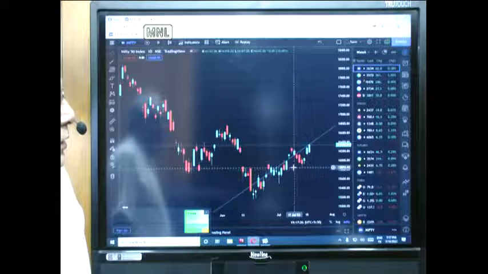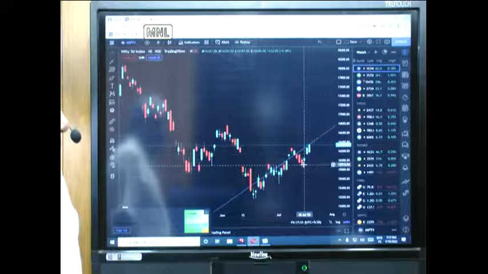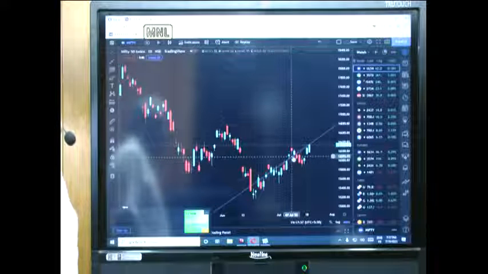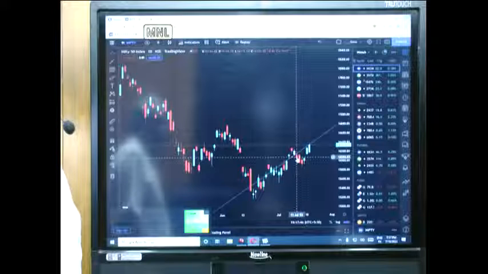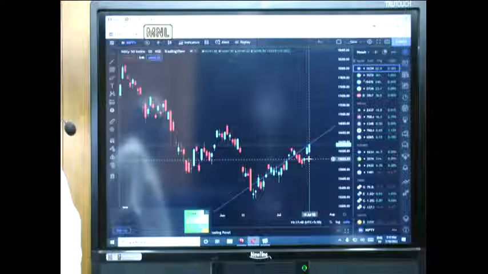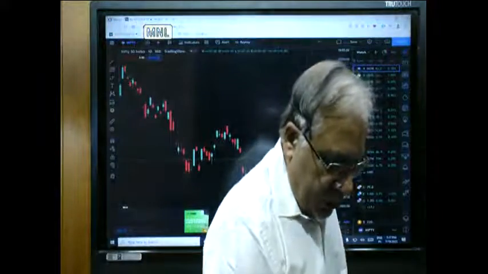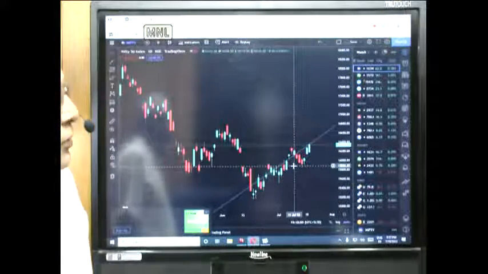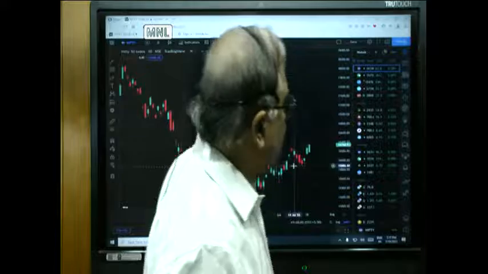Now, see what we have done is we have anchored it to this particular small low. This is because there is one bottom here, this is another low, this is another top. So based on this, from this low, if you look at it, 1, 2, 3, 4, 5, 6, 7 days, and this trend line has a slope of 38 points. Every day it moves by 38 points. So 38 into 7 is 266, and 266 we keep it to this 16,115 plus 266, that comes to 16,381.